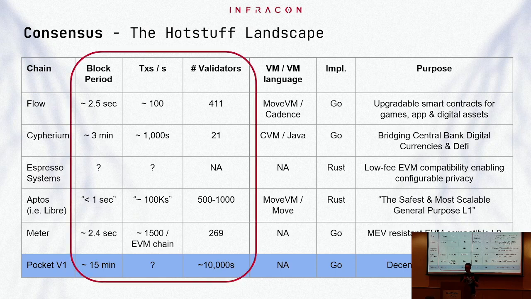The thing that really stood out to me is how everybody's optimizing for the highest TPS and the shortest block times. The problem with that, or rather not a problem, but a result of that, is the low validator count. So almost everyone has, in order to optimize at the L1 smart contract layer, a relatively low number of validators, which, as we all know, is a potential security vulnerability.